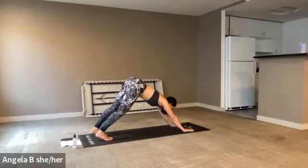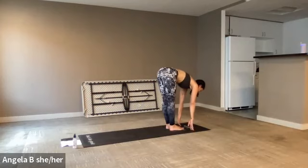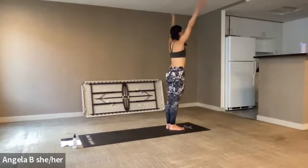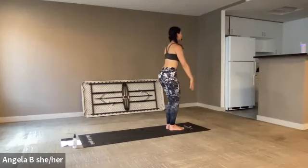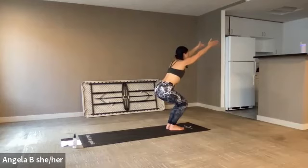Gaze forward at your hands. And walk your feet all the way up. Inhale, flat back. Exhale, fold forward. And then stand all the way up, palms touch overhead. Exhale your hands down by your side. Stand up nice and tall. Shift the weight back into your heels. Sit down into your chair pose. Sit nice and low.